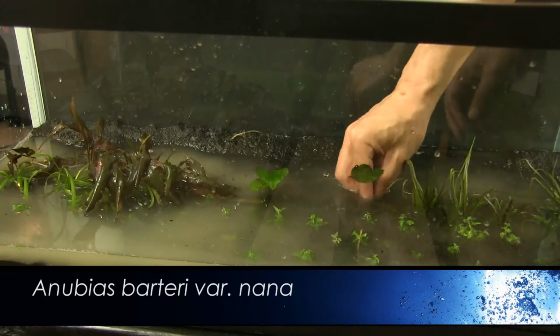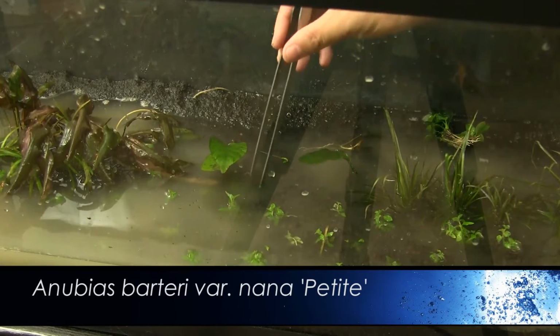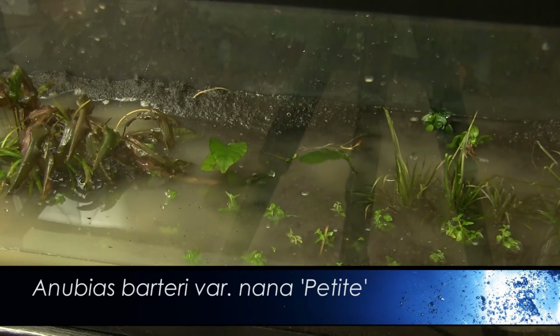Now these should be tied to rocks or driftwood, but I didn't do that here for some reason or the other. I don't remember why. I did end up taking them out later.